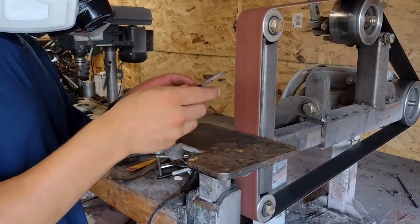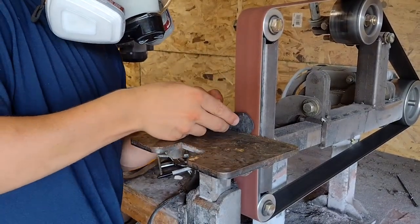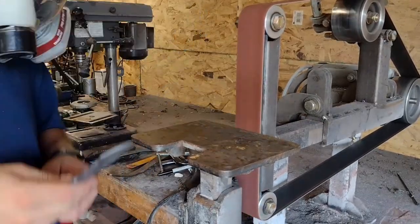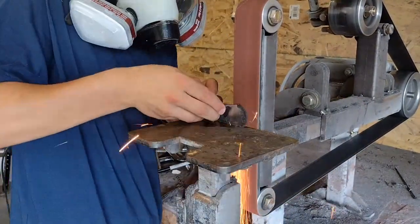One of the things I did was flatten and taper the tang. This improves the balance of the blade, and also means there aren't gaps in the handle when I attach scales.